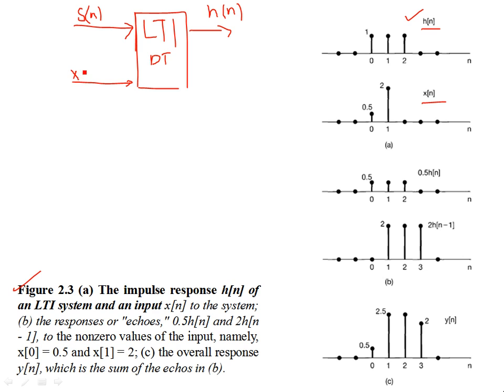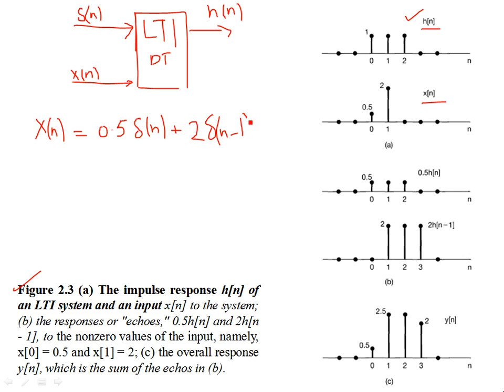The first thing you want to do, as we have talked previously, is to see how we can decompose x of n into discrete impulses delta of n. Here x of n has two samples, therefore x of n can be written as: there is a sample at n equal to 0, so the weight of the impulse is 0.5, which is x of 0, and then comes delta of n with it. Plus we have another sample at n equal to 1, and the weight will be x of 1, which is twice delta of n minus 1, right? So this is your x of n.